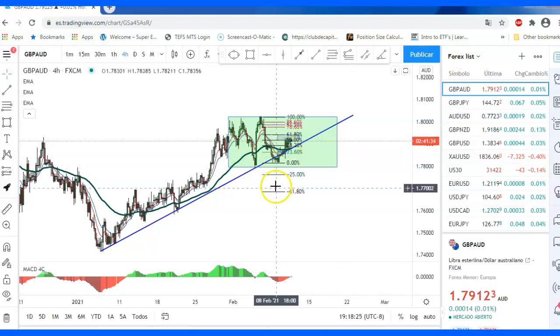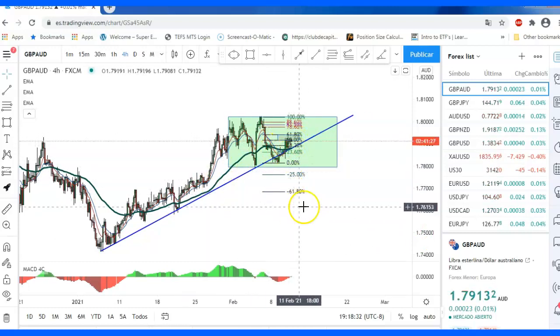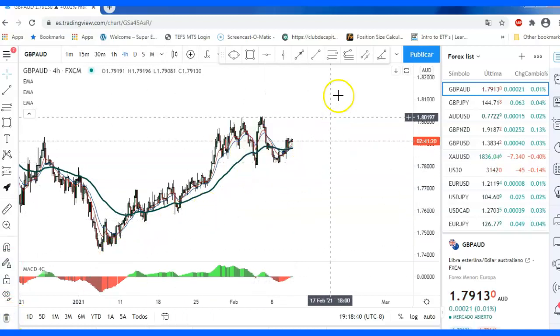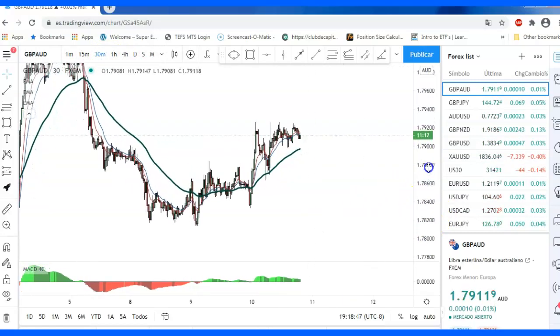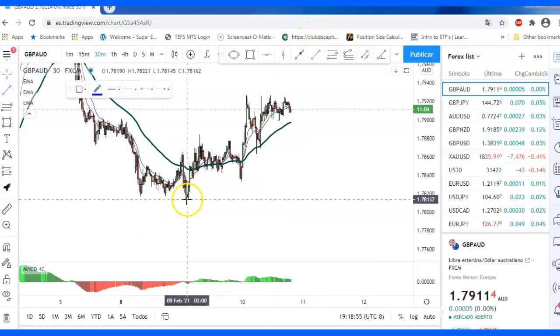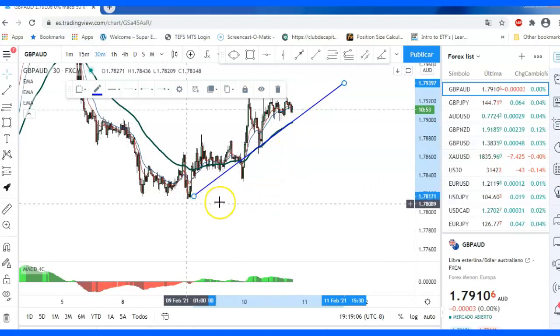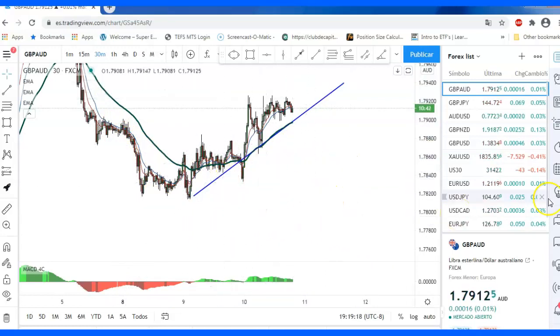I already caught my 70 pips here. I am debating if I'm going to trade this down or not, because we're right at the trend line. If this breaks that trend line, I will probably, let me get rid of everything again, go to the 30 minutes. So again, there's the lowest point right there. I will put my trend line exactly at this point, and it's almost at the 50 MA. So I see a clear break. I would probably trade this for another 40-50 pips, maybe all the way down. It all depends. Once you go in, these 2 MAs help you to stay in the market. As long as they don't cross back, you can stay longer in the markets. Okay, so that's for GBP/CAD.